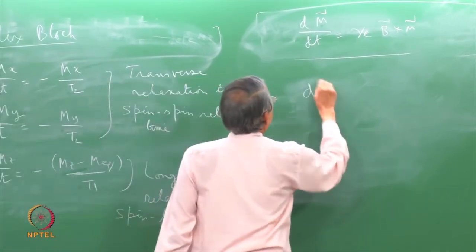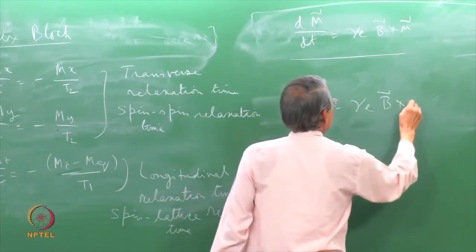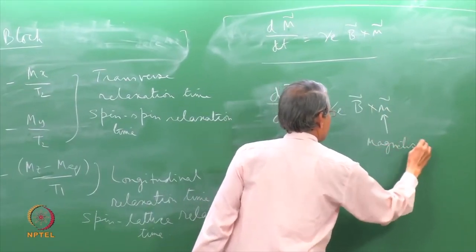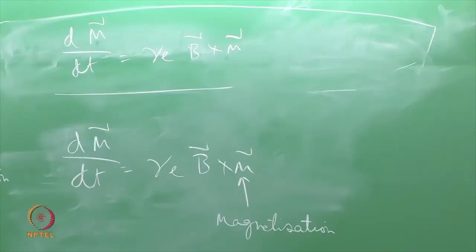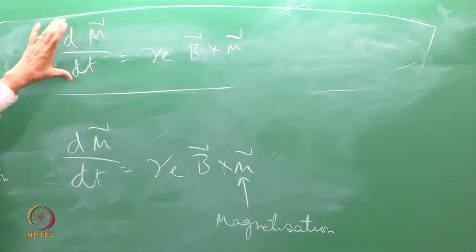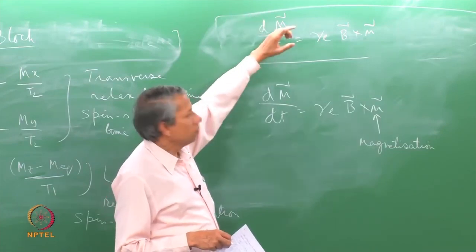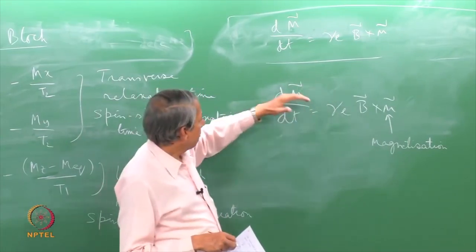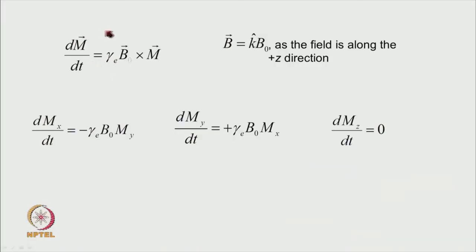So, where this is the magnetization. I expect that you should not have any confusion in going from here to there. We used this equation earlier to describe the time evolution of a magnetic moment in a magnetic field. Now, a similar equation is used to describe the time evolution of a magnetization kept in a magnetic field. So look at this slide here.